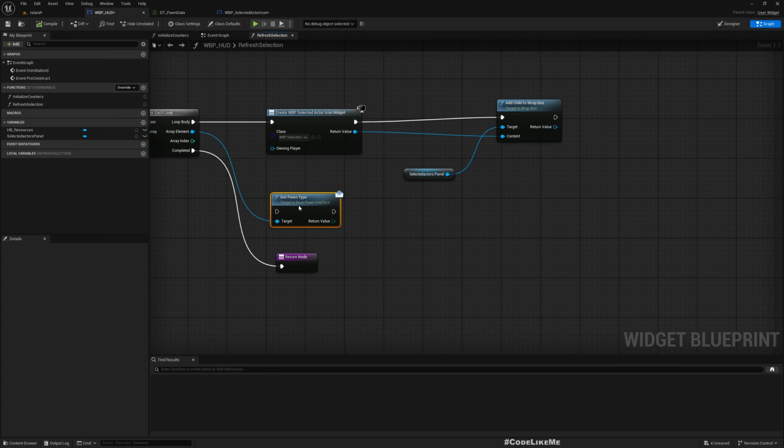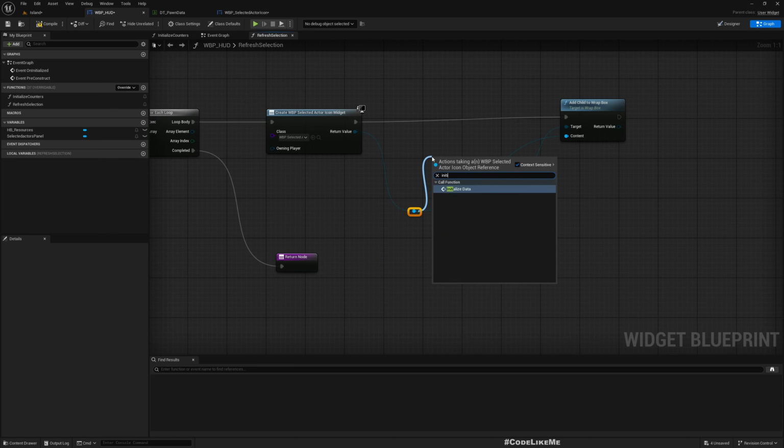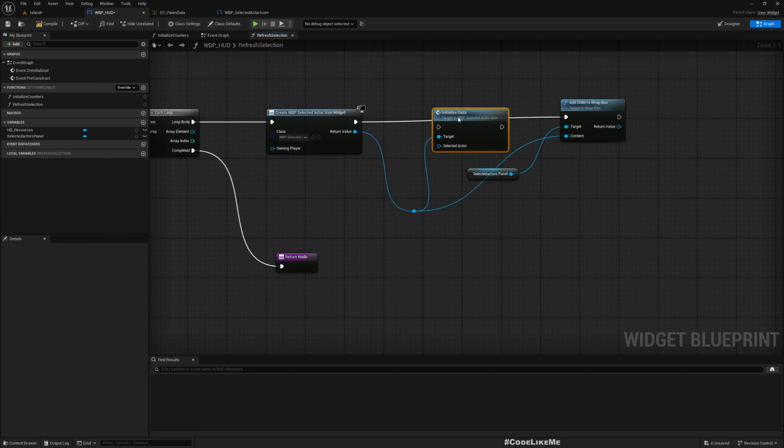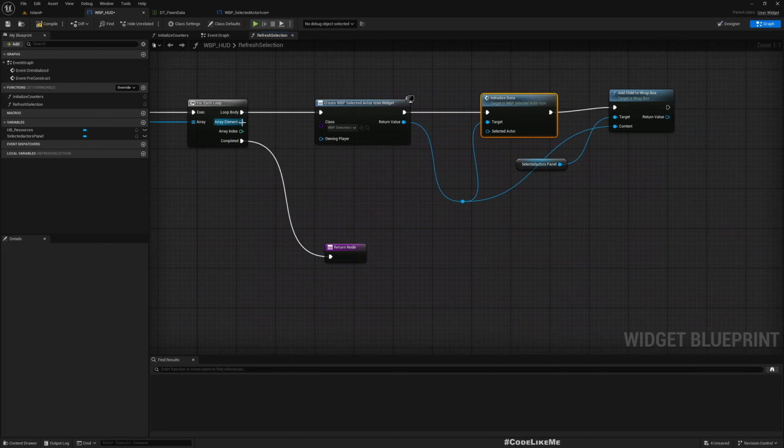So all we need is to call initialize data, and we need to pass the actor reference.